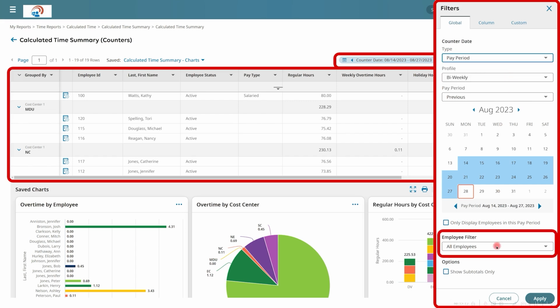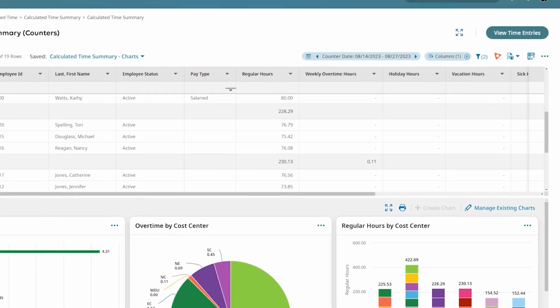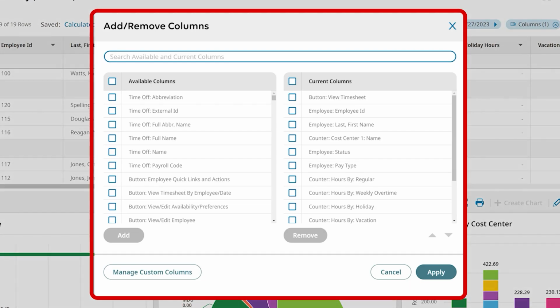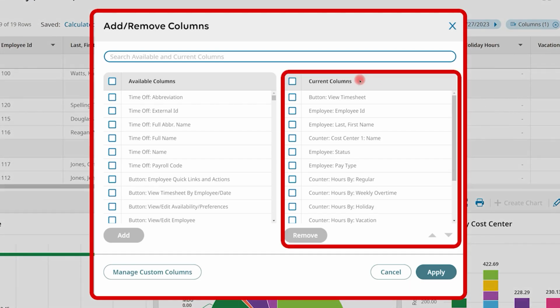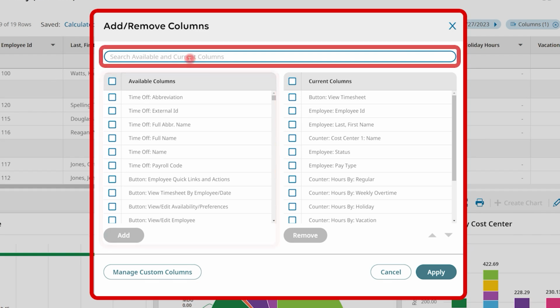We can also filter our reports for information around specific employees. Now, when it comes to reporting, each report has ad hoc reporting features where managers can pull information into their reports as needed. The current columns displayed within your report are listed here on the right, and on the left is a list of all of the available reportable columns. So let's do a search to bring in our hourly pay.